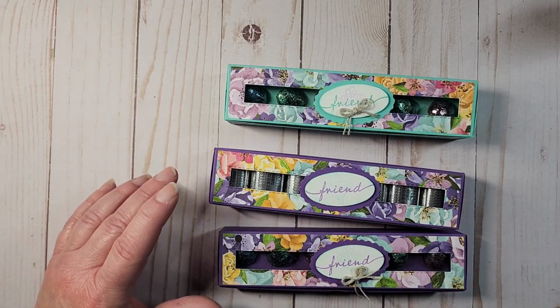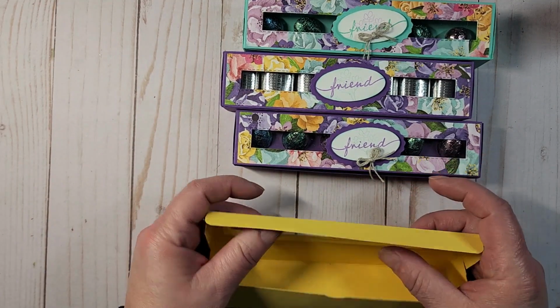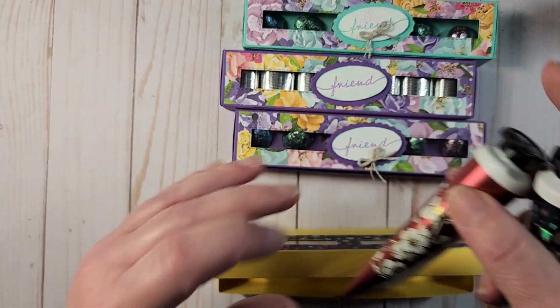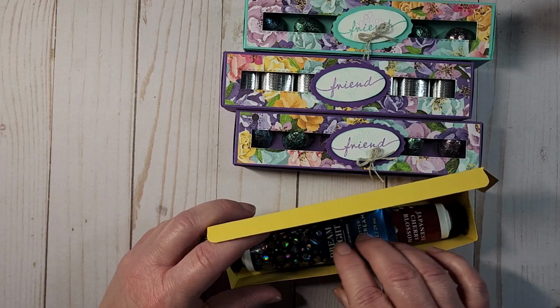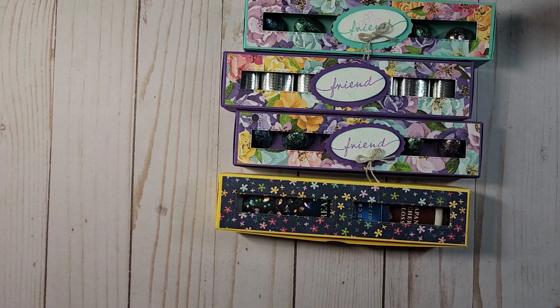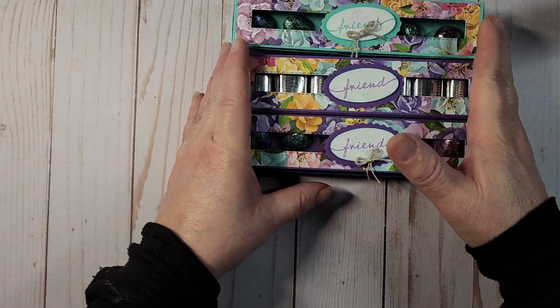And it will also hold, here's my prototype here, these nice little hand lotions that you get at Bath & Body Works. It will actually hold 2 of those very nicely. So like I said, very versatile box. You can use it for just about anything. So we're going to go ahead and get started making those today.